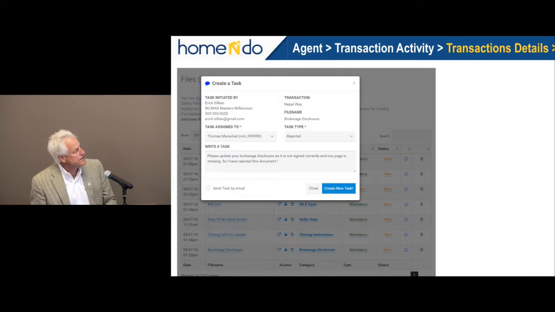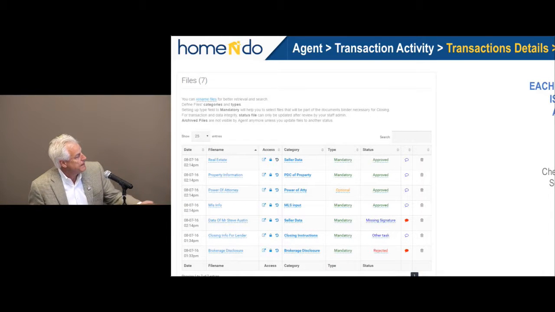Okay, this is to create tasks, okay? And that is on this task button right here. You see that? So you see there's one there. So you can look at all your documents and say, it's approved, it's green, there's nothing. It's going to move down to the closing part of the transaction, but you find one here, and it's got a missing signature. So that's where you're going to be alerted that you're going to know that it's a missing signature. This is how you communicate without having to email them.